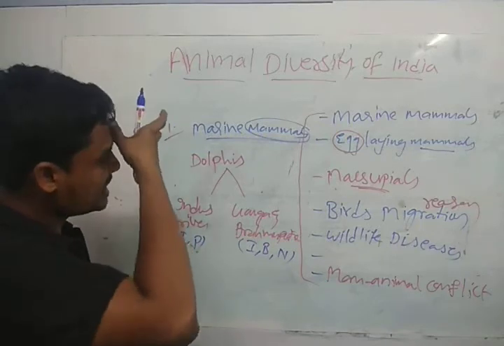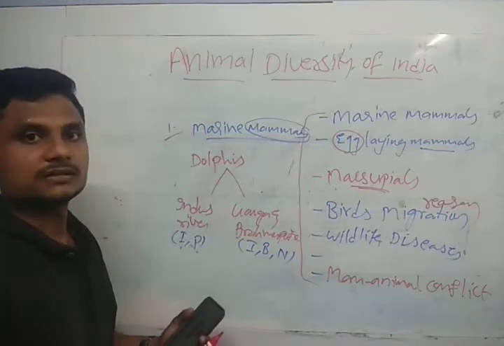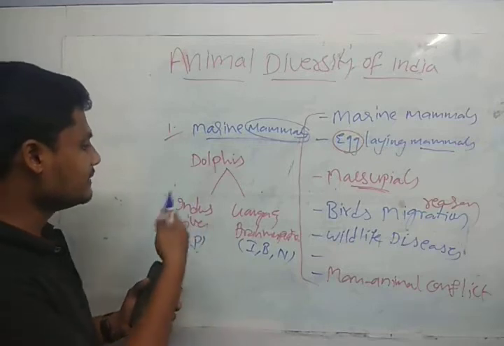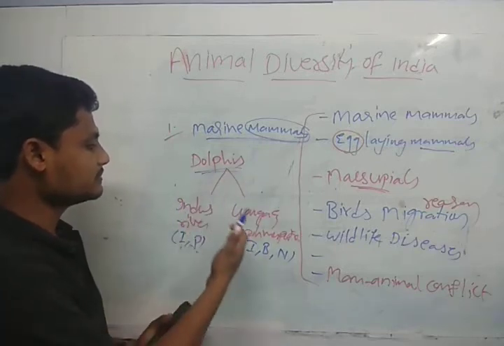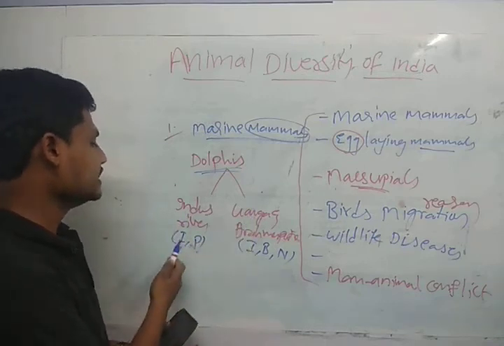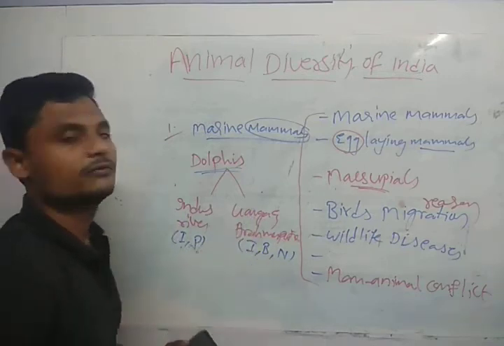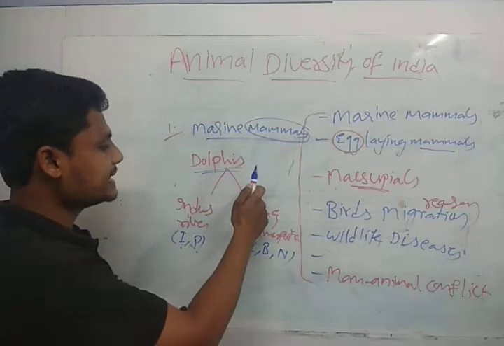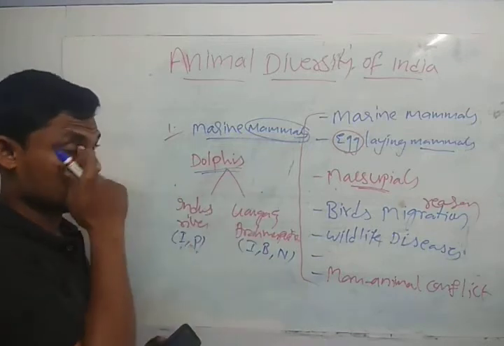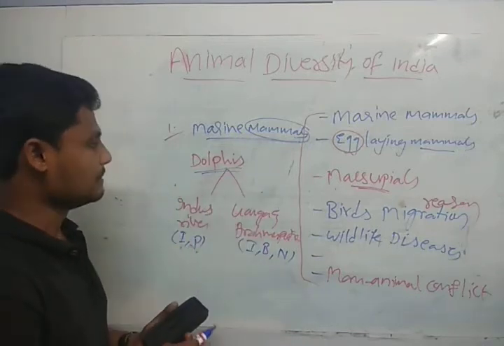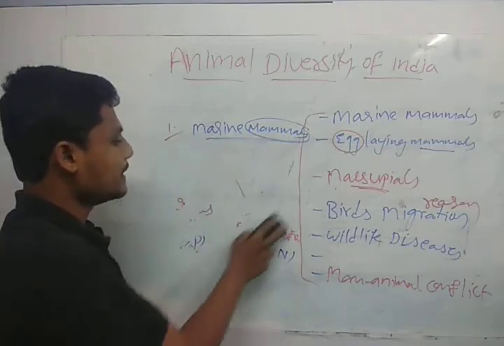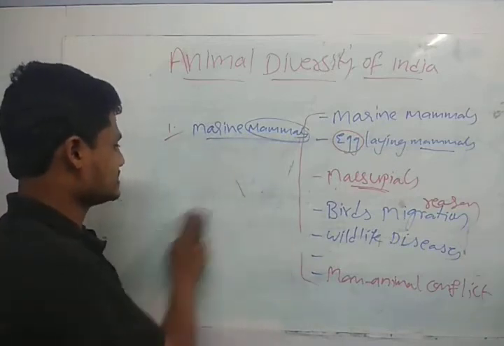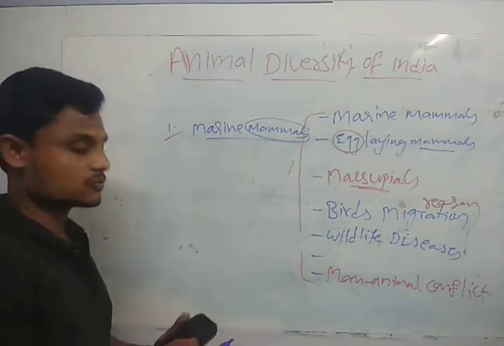Okay, so this is about the marine mammals. The dolphin is the example of the marine mammal. We have the Indus, and the Ganga and Brahmaputra, India and Pakistan, India, Bangladesh and Nepal, guys. That is the Gangetic dolphin and the Indus dolphin. After this, we have one more topic, guys, that is the marine herbivorous mammals. This is a previous year's question, guys.